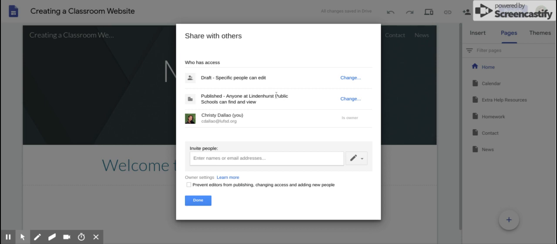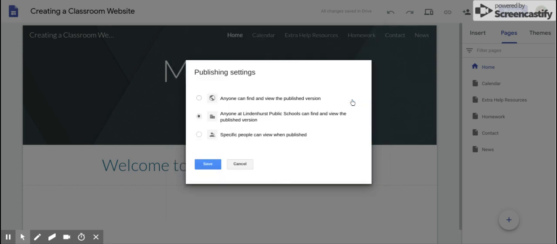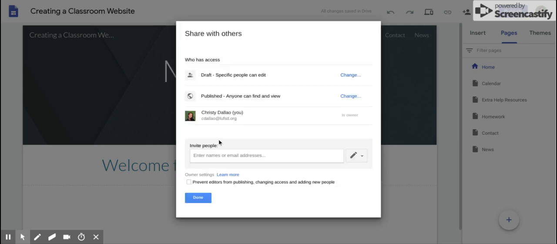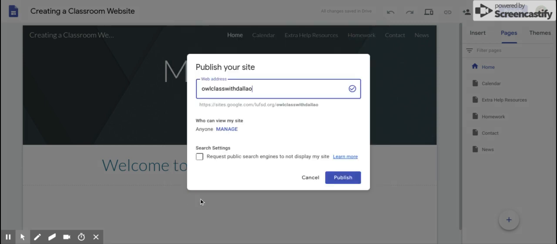So right now, anyone at Lindenhurst Public Schools can find and view. We don't want that. We want anyone with the link to be able to do so. So you're going to hit change, and you're going to make it anyone can find and view the published version. And then you're going to click save. So anyone who types in your web address will be able to view your website. And that's what you want. You want it to be as easily accessible as possible. Okay, and you're going to hit done.